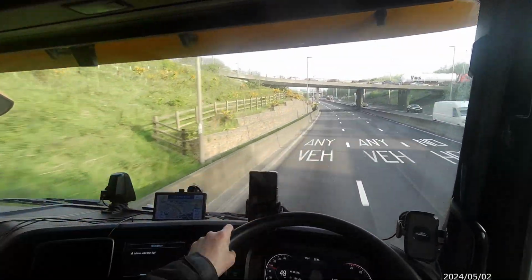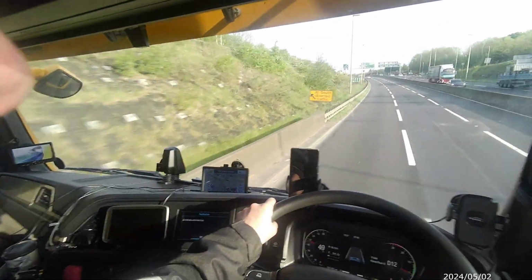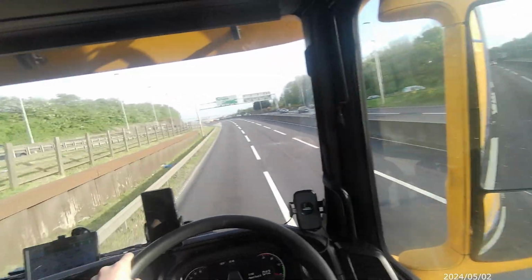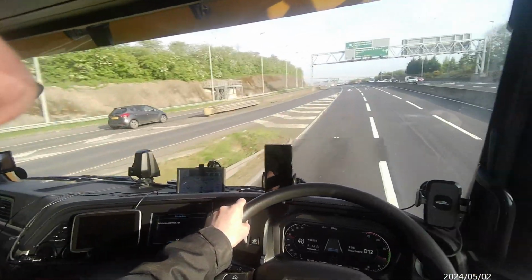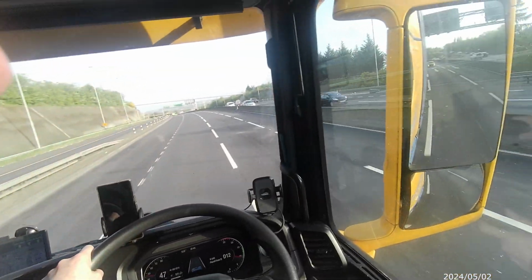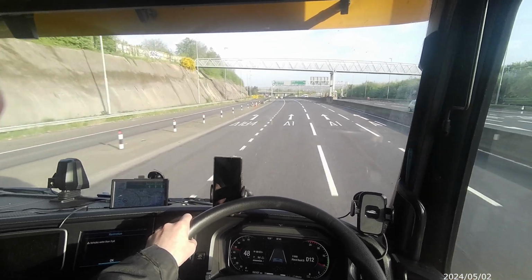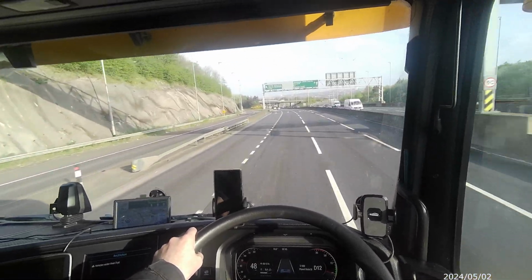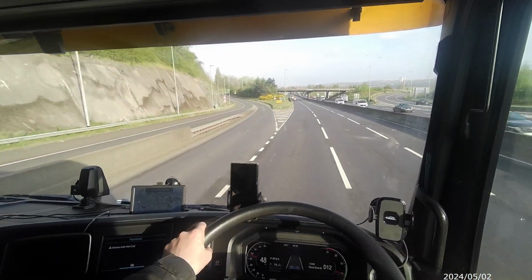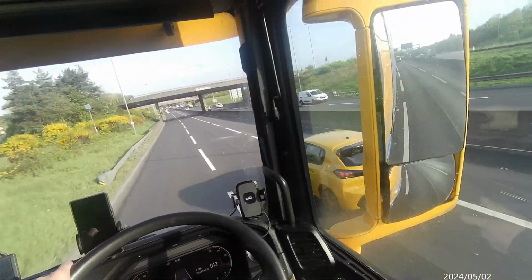And that lane departure is certainly better than a lot of the trucks I've been in. This is one of the brand new MANs, and I've only done about 5 mile in it, and I'm absolutely loving this truck. It is really, really nice. Don't ask me what it'll be like in 5 years' time, but at the moment it's a good truck. When I get on my brake I'll have a fiddle with all the toys in it.